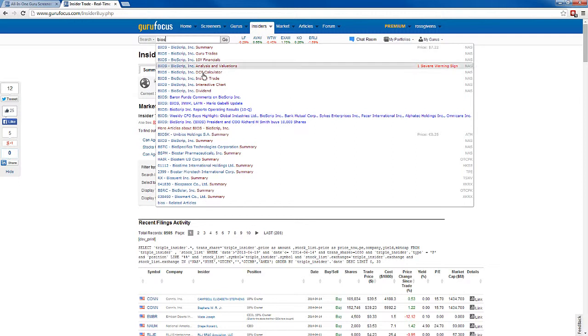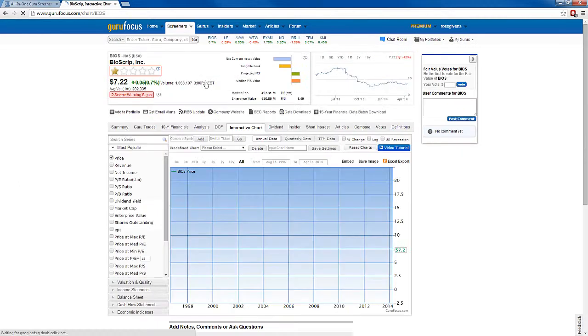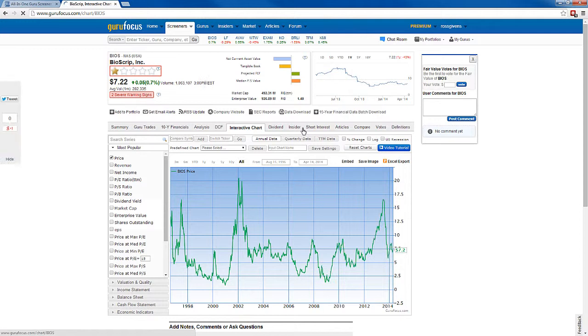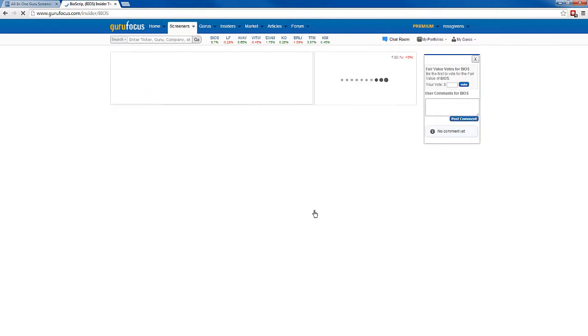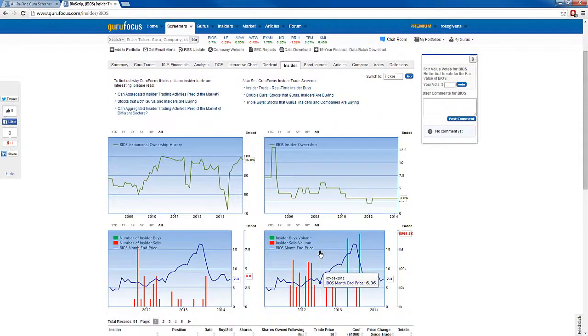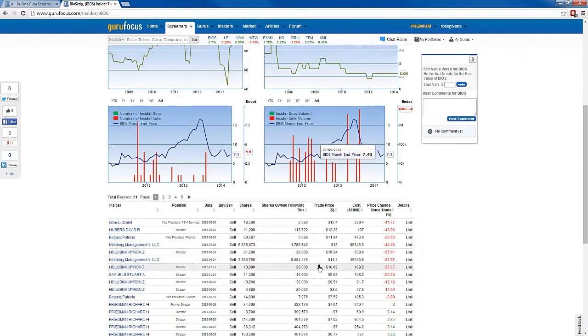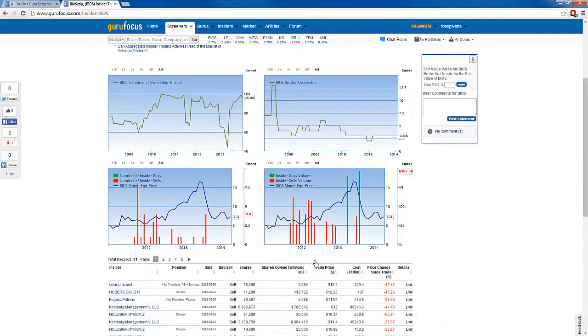BioScript from Rob. Let's take a look at this company. I've not looked at BioScript, Rob. We can definitely take a look at it. See what kind of insider activity we're seeing. Not seeing any insider buys yet. Looks like institutions just nabbed this thing up last year from 44% to 96%. And to dig through, there's definitely no insider activity on this.